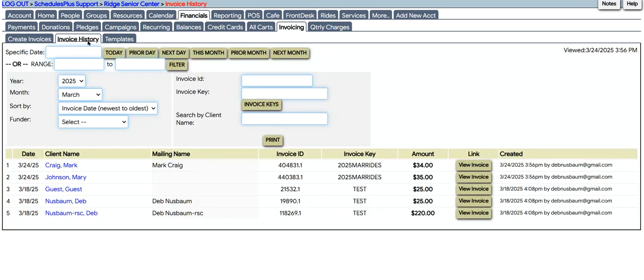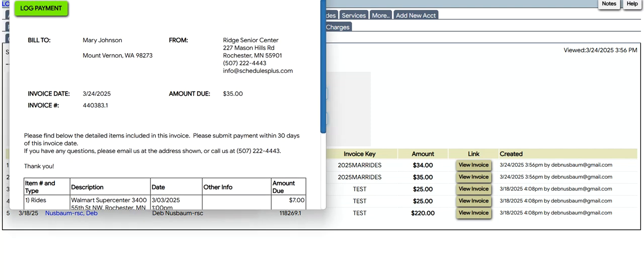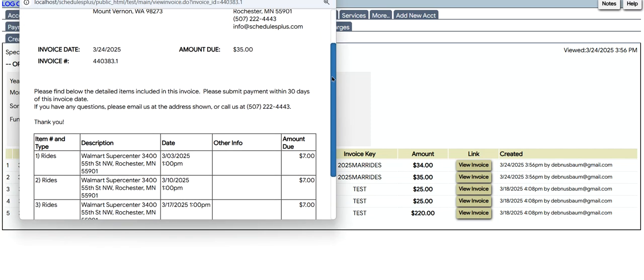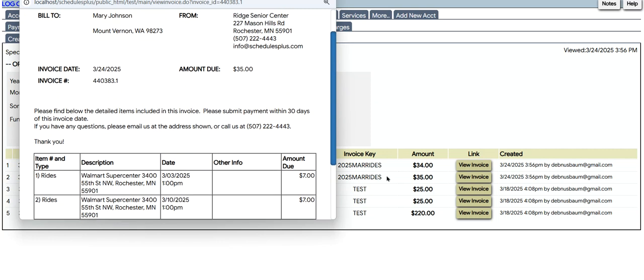You can see here under the invoice history tab, I'll be able to see invoices generated and those specific IDs. So at any point in time, I can come to the invoice history and literally view that invoice again to see what was generated using that invoice key that I utilized.